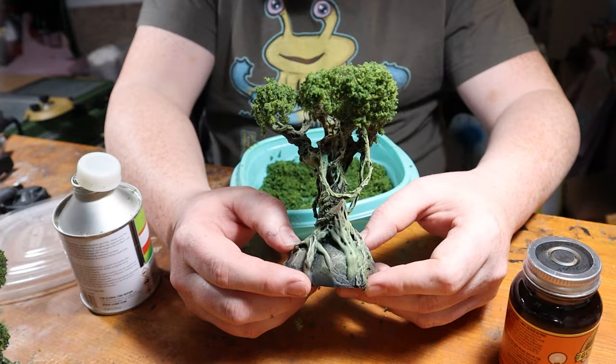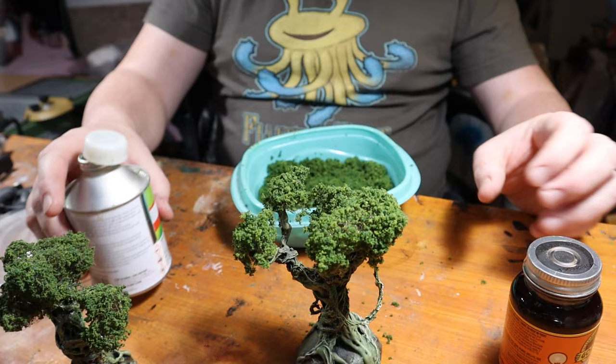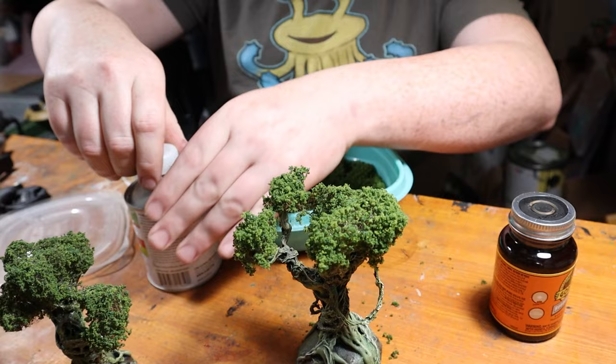Looks pretty good already. Now, the next step, we're gonna be hardening it up, but this is gonna have to sit for a little bit. Make sure the rubber cement dries before you do the next step, or you're gonna make more of a mess and lose some of your foliage.